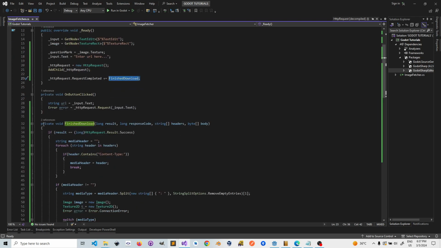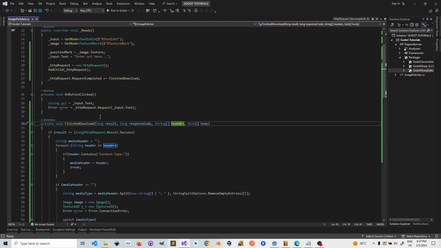Now look at the signature of the event handler. It has to be exactly this. It has a long request, a long response code, and an array of strings called headers. Obviously the names don't have to be exactly this. You can call them whatever you want, but the data types have to be exactly this.